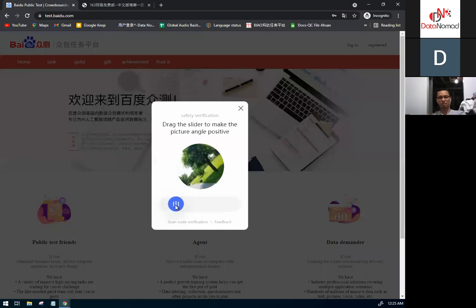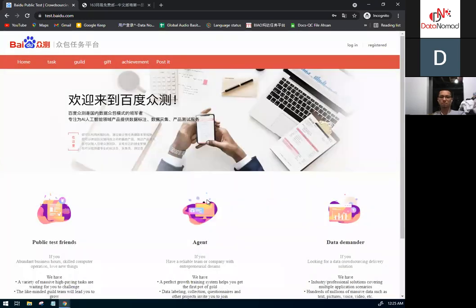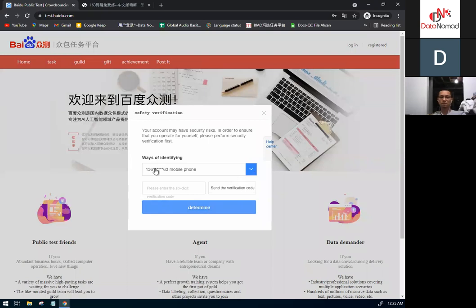Again, this time we have a new picture. Just slide it into the middle. And it's almost in the correct position. Okay, so this window will show on your screen. You need to click on this drop-down button and you have to click on the second option, this mailbox, and send the verification code.